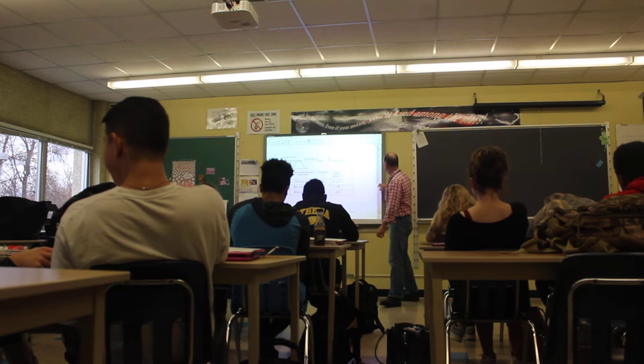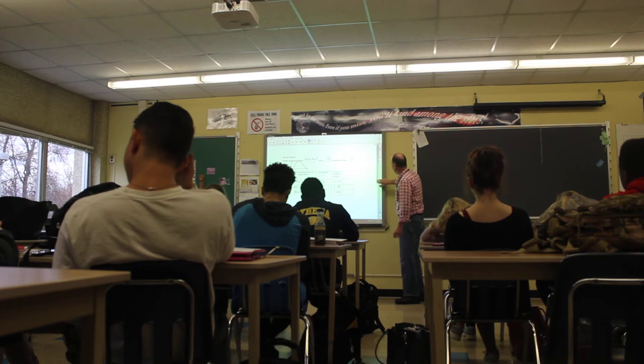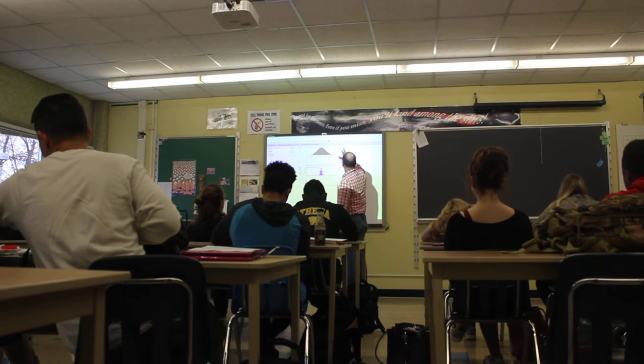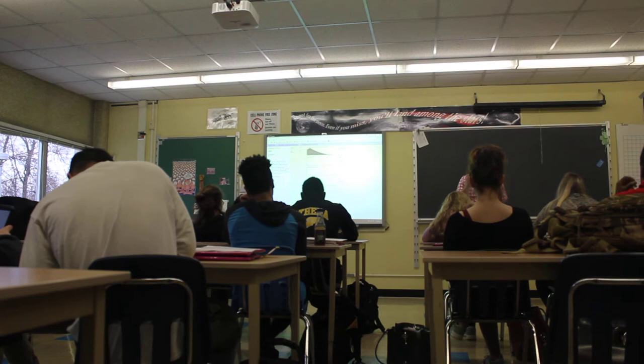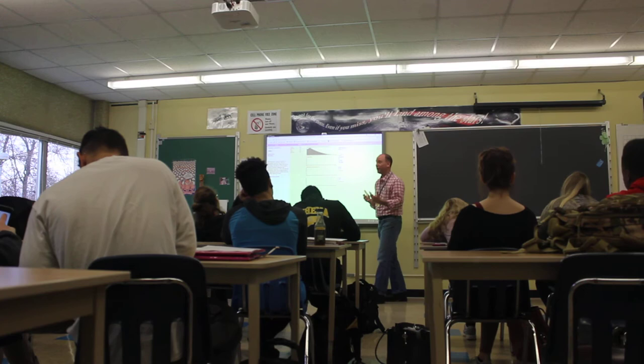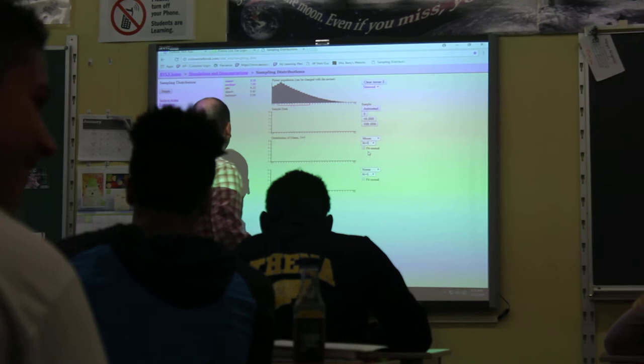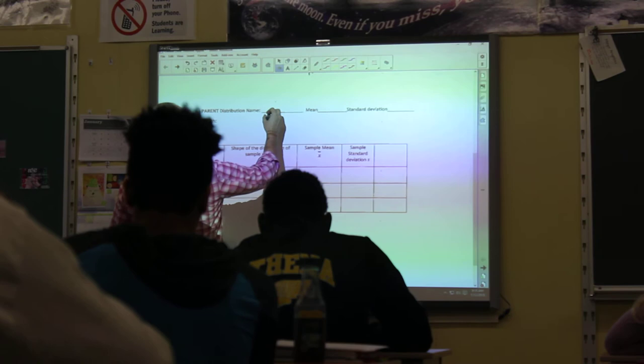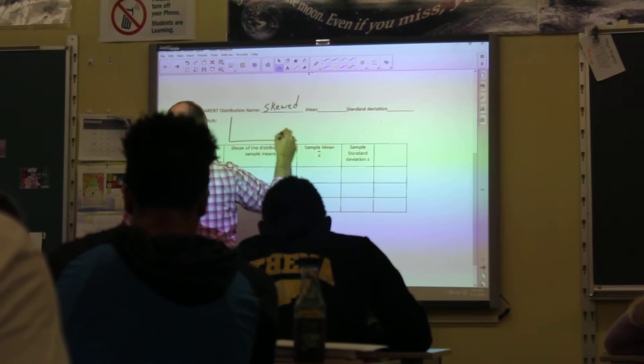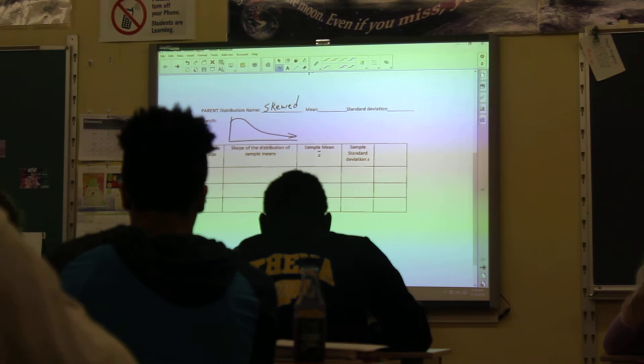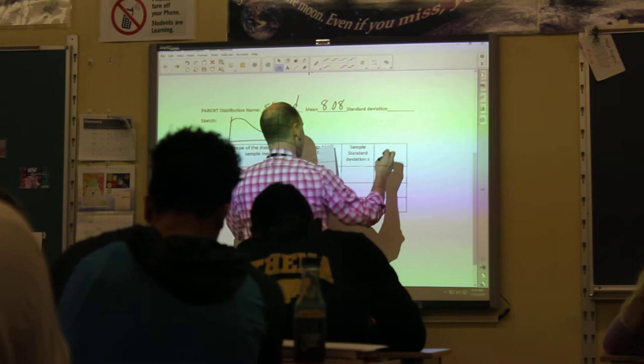All right, so big whoop. I showed you a normal curve and the things look normal. Big deal. Now let's take a look at one that's skewed. All right, there we've got a skewed curve. All right, this is one of the reasons why I'm going to show you today the central limit theorem. It's very important and very powerful. We're going to go back to 5. So let's get this down first. The mean is 8.08 and the standard deviation is 6.22, hopefully. Yes it is. So let's get that down. We've got a skewed distribution. Sketch it so that you can see what the heck it looks like when you're looking at this later. It's skewed. Skewed which way? Right, right, good, good. Mean is 8.08 for our example and standard deviation is 6.22.